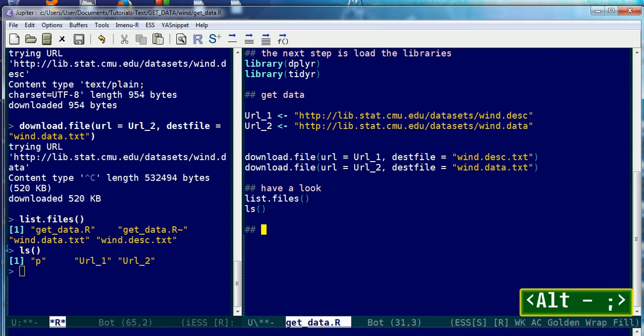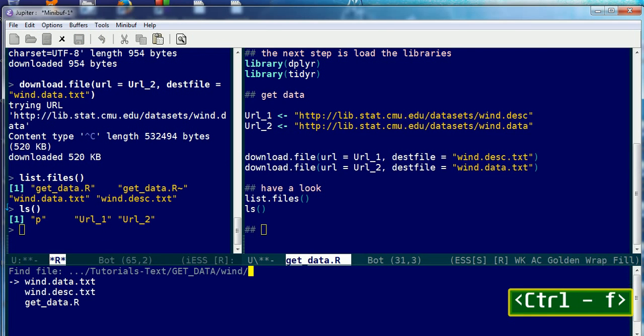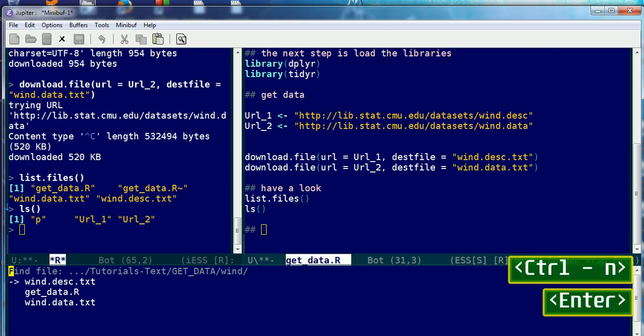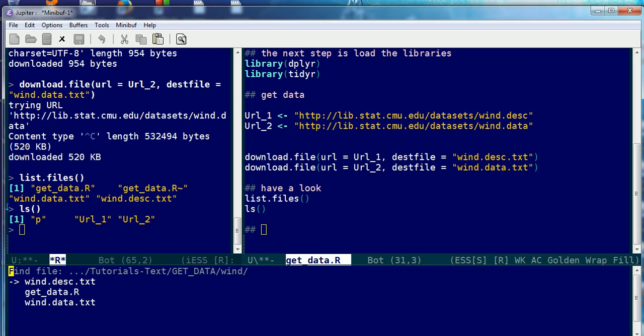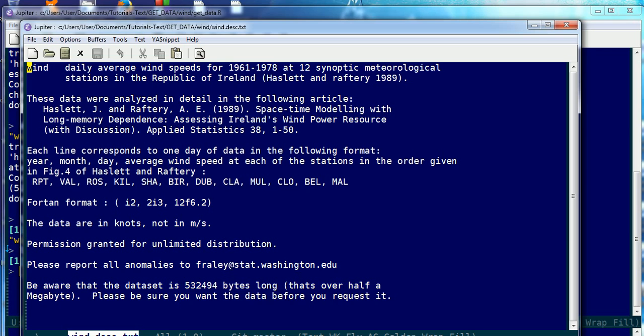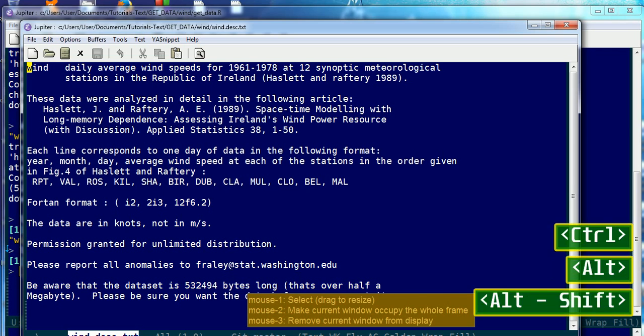So here we're having a look at those files. We see that these files are here, and what we want to do now is look at those files and see what it is we've got. So the first thing we'll do is look at win.desc.txt, and this is the description file.